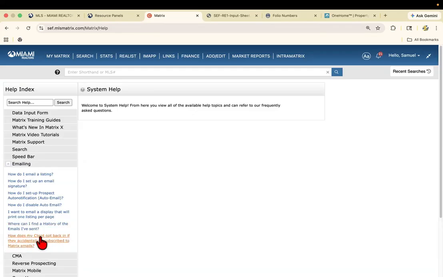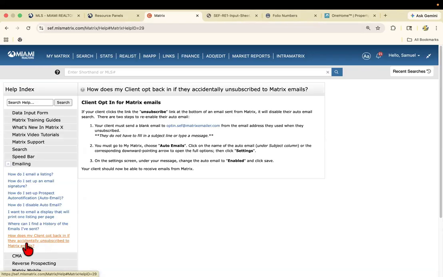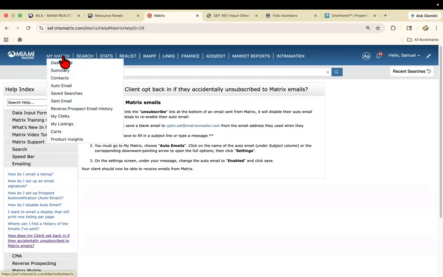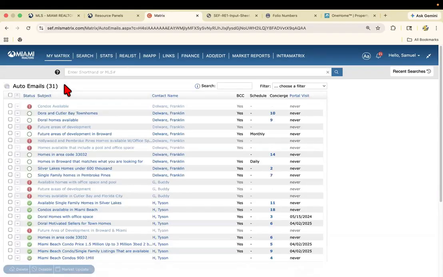And then there's an article right here where it says, how does my client opt back in? You're going to need to go here. And then you're going to need to have that customer opt in to .scf at matrixemailer.com so that you can continue to send emails to them. They may have unsubscribed when they worked with a past agent.